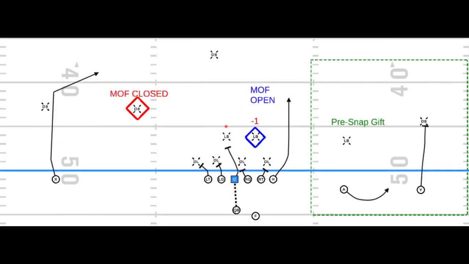In this last diagram, we look at a basic cover-three look with the overhang defender to the MOFC read side being a true overhang. The quarterback has to make a smart decision: is the middle-of-the-field safety in position to take away the Pop Pass RPO? Here it's a gray area — the overhang is at enough depth in the glance window that the quarterback can still stay on the Pop Pass RPO with the safety not playing over the top. But if the safety shifted to take away that seam, the quarterback works to the MOFC read — if the overhang declares post-snap into the run fit, replace him with the glance; if not, hand the ball off on the run.